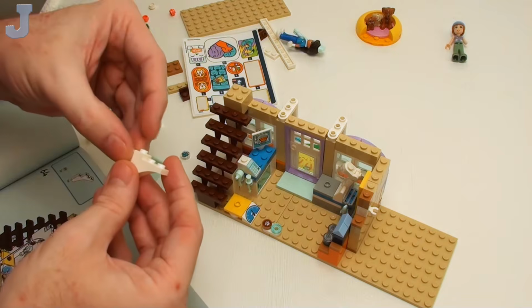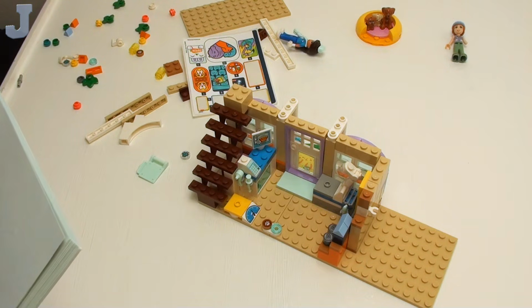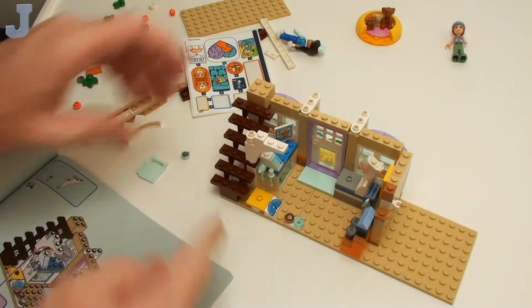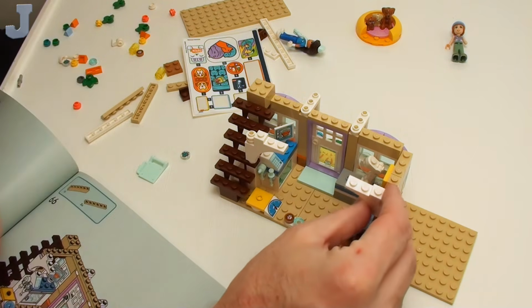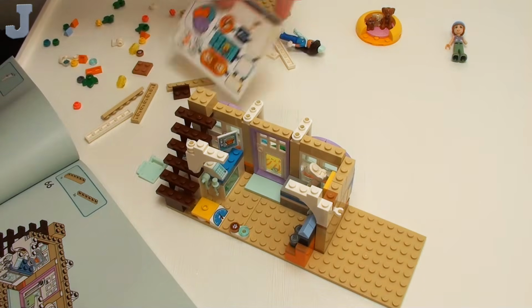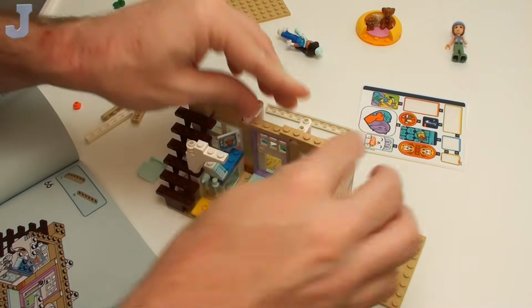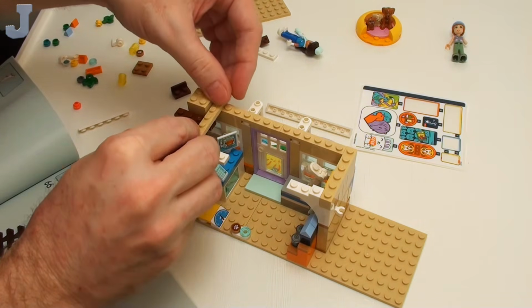I gotta find something to make for dinner tonight. I don't know what I'm gonna have. Oh, that doesn't go there. Where does that go? Oh, it goes on the stair. I was looking at that thinking that arrow was kind of confusing me there. But I think that's where it goes, is right here. And we got to make another one, which just put this one here. So they line up, so I guess that's how that goes. And then now, okay, at least now we're getting the lock and all that together. Okay.